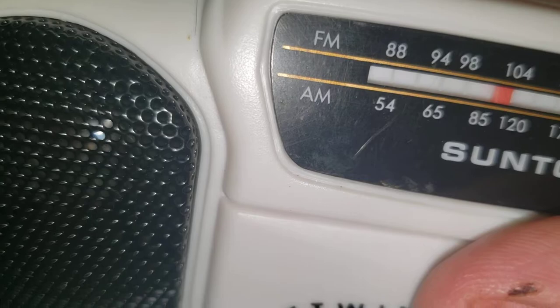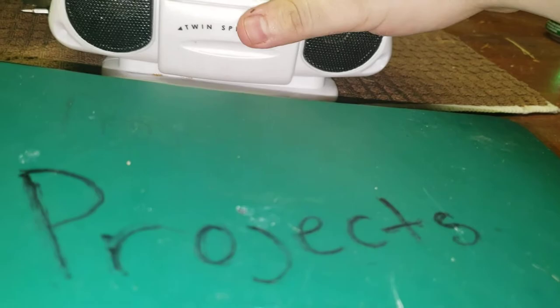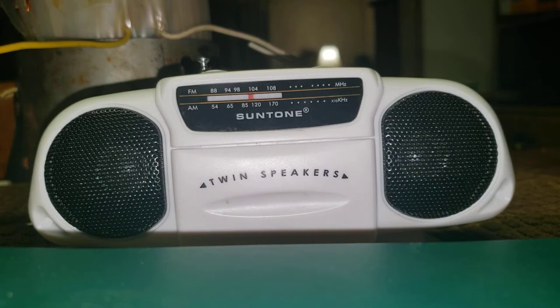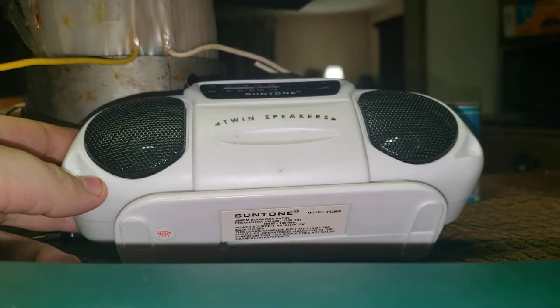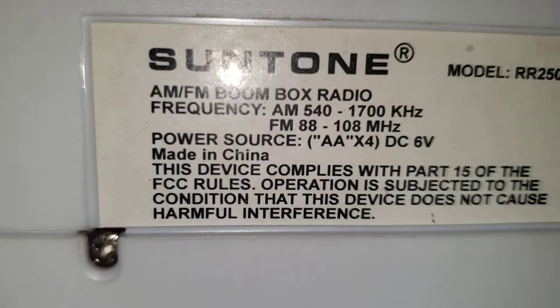I don't think it was worth making a video on this. Just take a real good look at it and let me know what your opinions are about this thing. I'd actually really like to know what you guys think of this cheap little radio. My parents bought this for $2 at a fishing store. Just remember, it's a Suntone.